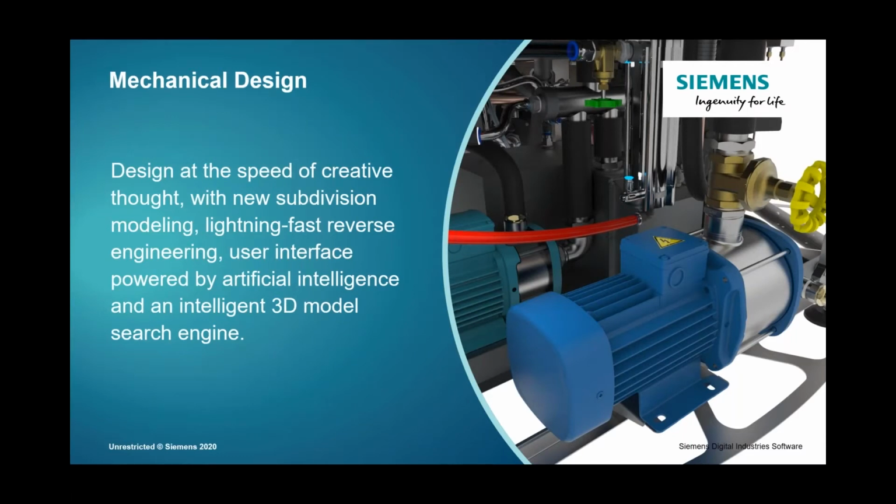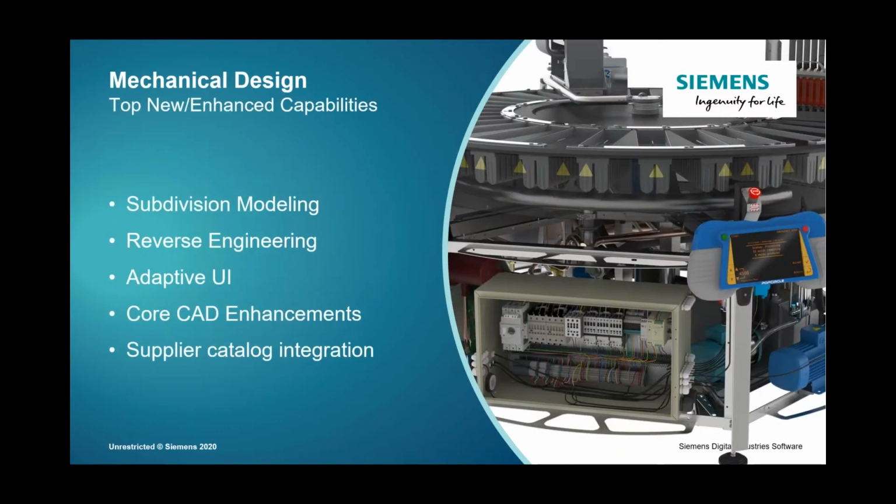We begin with mechanical design. It's the core of what most of our customers do. And this year we have this really new and neat tool called Subdivision modeling. There's also fast reverse engineering, artificial intelligence, and some other things that you're really going to enjoy. So let's go ahead and get started with this first section. So we'll go through these one by one. Now, these are just a few of the things that we're going to highlight today. There's a bunch of new stuff within Solid Edge 2021, but we don't have all day to show you. We've only got about an hour.